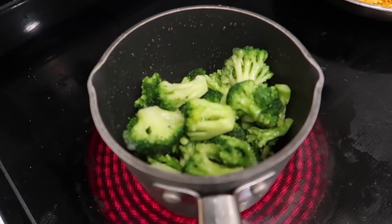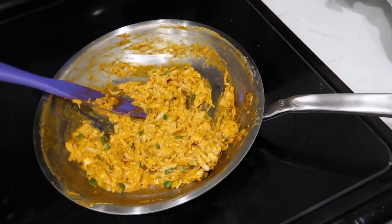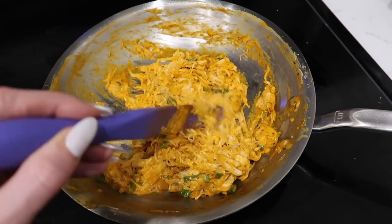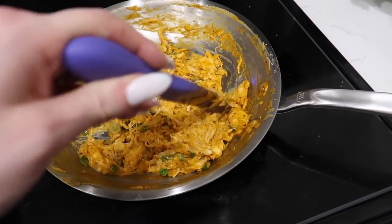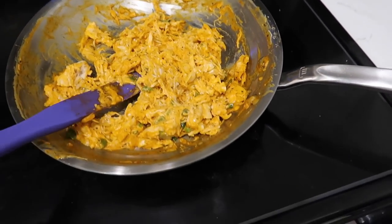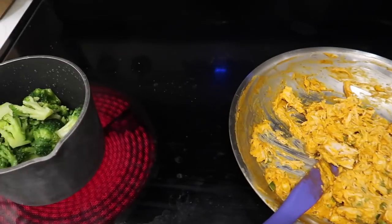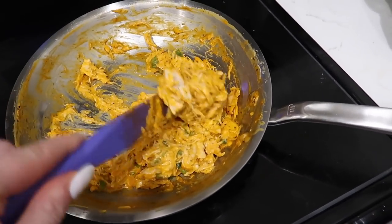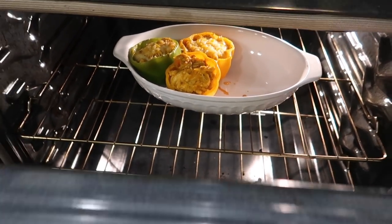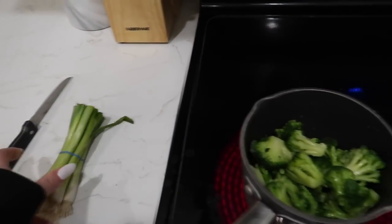Quick update: I have some broccoli I'm going to steam on the stove as our side. With the extra chicken, there wasn't much left so I mixed it all together for one big buffalo chicken bowl with some green onions — I'm going to give that to Matt for lunch tomorrow with extra broccoli and rice. The peppers are in the oven; I added cheese to two of them and I'm going to put the broil on in about 10 minutes, then top with more green onions.